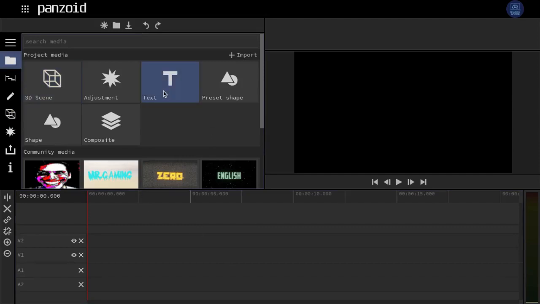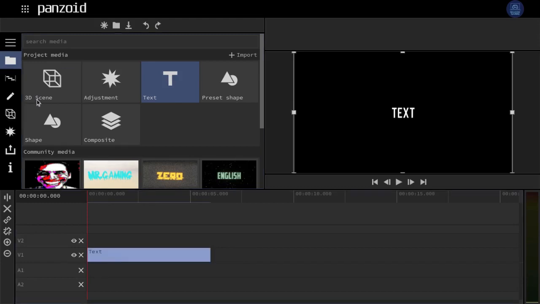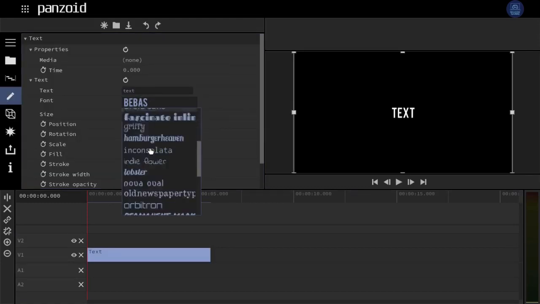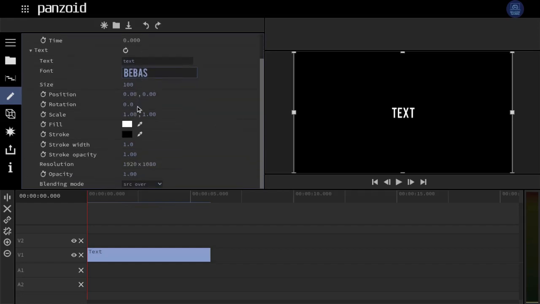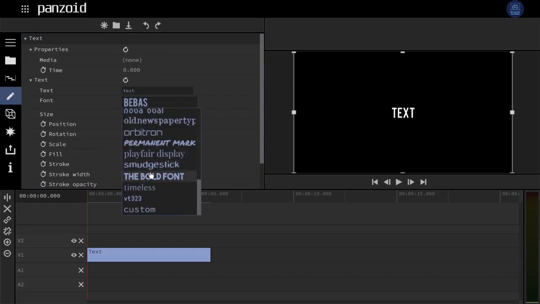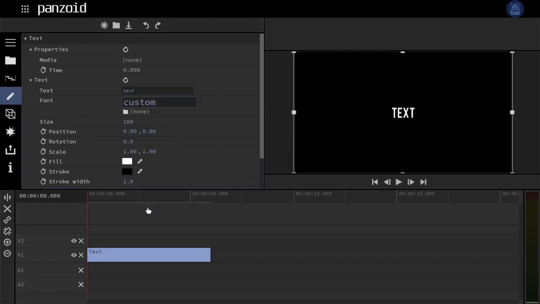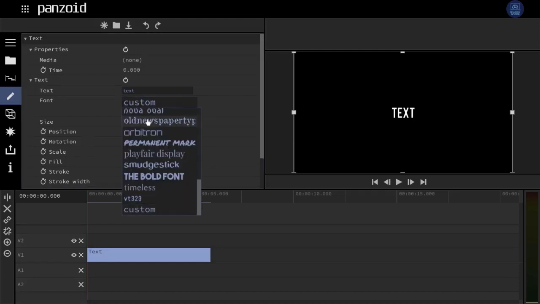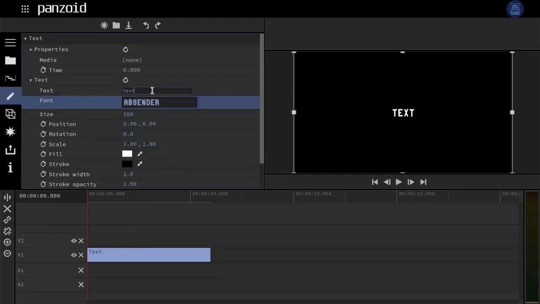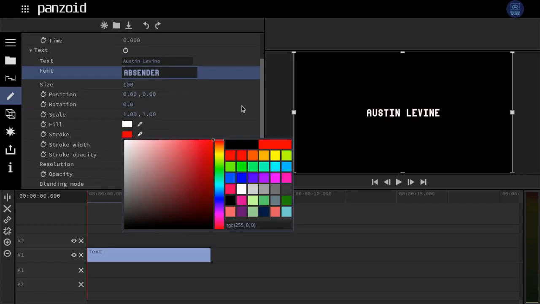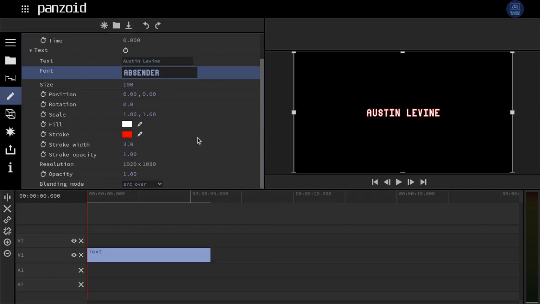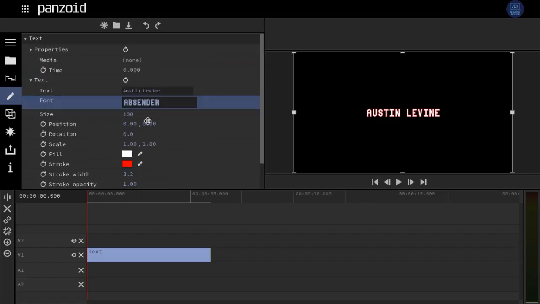Now there's also text, which I feel like is pretty explanatory, but we're still going to look at this. So we see we have a couple fonts to choose from, but don't worry, because you can upload your own, I believe. Yes. You can upload your own with this custom option. And then there's a little file picker. And then you can also type in your text. Boom. And color, and then stroke, which is not me having a stroke when my video doesn't come in on time. That's border color.